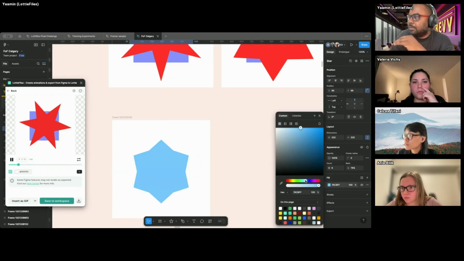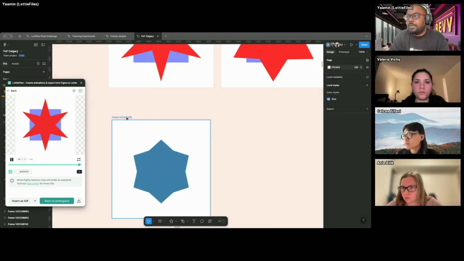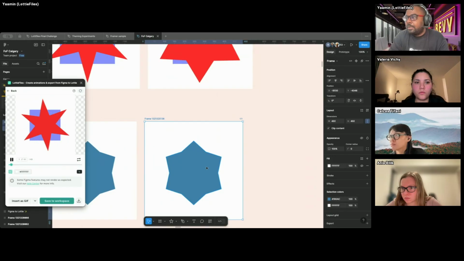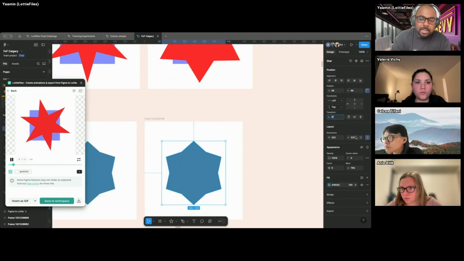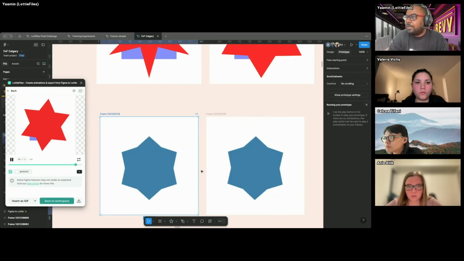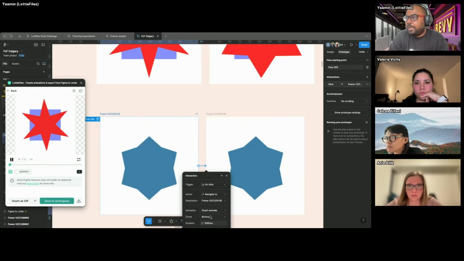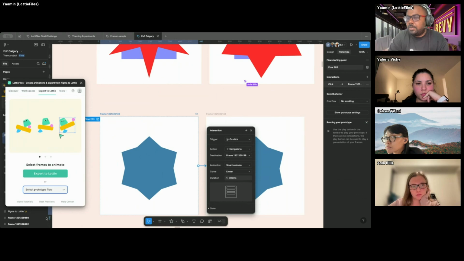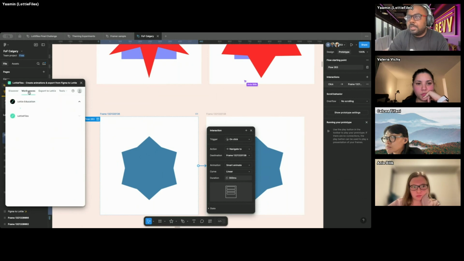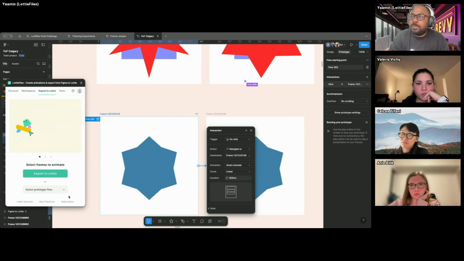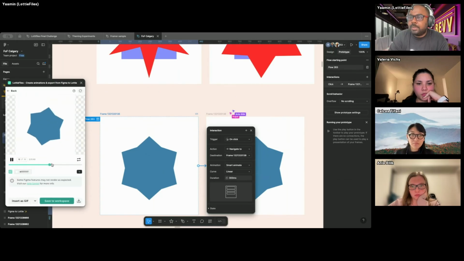Just change the color. Maybe just do this blue. All right, so to make it spin, you can go here, go to rotate. Instead of going the whole full 180, just put 179, and just connect it as a prototype. Go to linear, go back, maybe choose the prototype, which is 263. If you're not able to find the first prototype, just go back, go to export to Lottie, and just choose the prototype, and there you go.